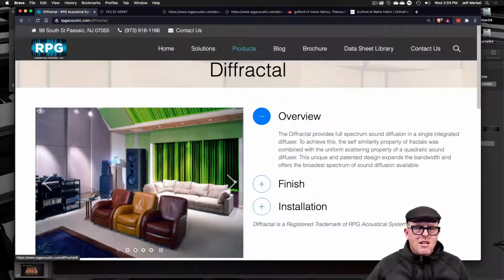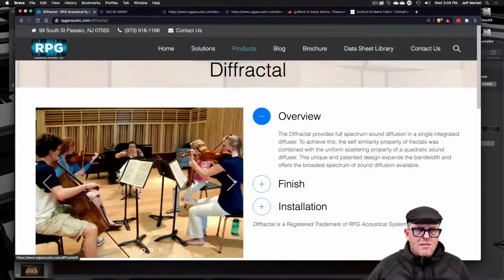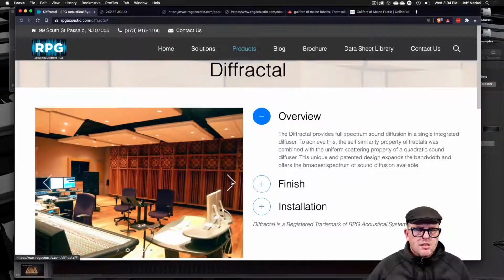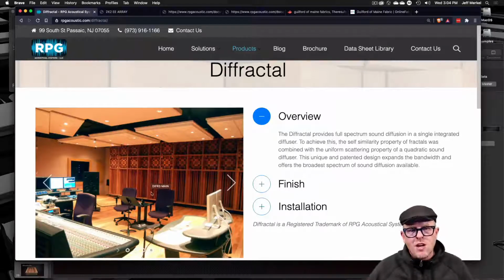Let's see what else we got. Yep, there's some in there, and they turn these ones sideways there. It's pretty cool. That one's neat. You can see that they're using diffractals as a fractal. This is a 3-layered one. Each one of these has little tiny diffractions inside of it. Then each of these is a whole period, and then this one gigantic thing is a whole period, so it's much, much larger.